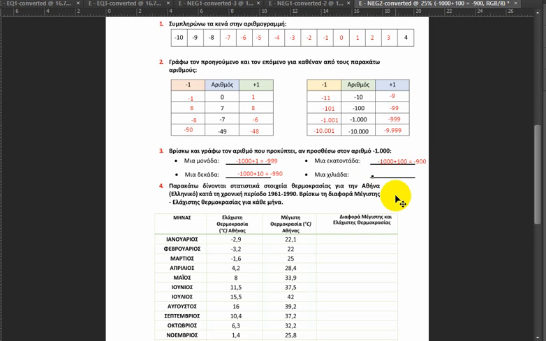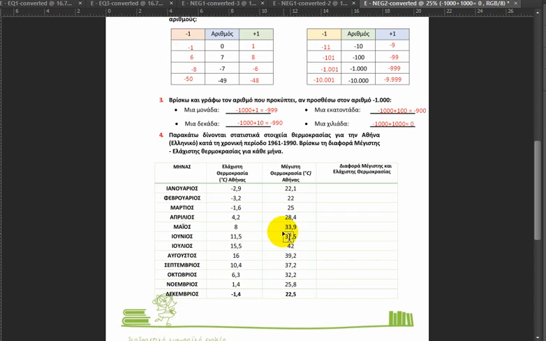And here, when we do minus 1,000 plus 1,000, since these numbers are opposite, so basically they're the same, but one is negative and the other is positive, and I'm adding them, then I automatically get 0. So it's like what happens when you do minus 1 plus 1, or minus 2 plus 2, or minus 3 plus 3. When you add numbers that are the same, but one is negative and one is positive, your result is 0.